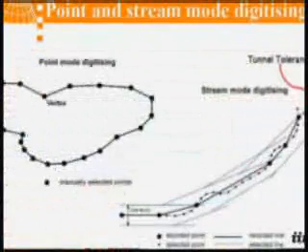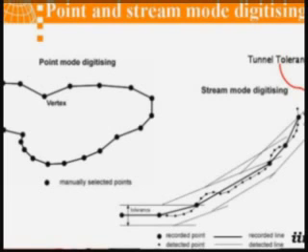The other mode is, suppose I don't want to do this, I can do a stream mode of digitization. This is called a stream mode of digitization. Here I put my pen or a digitizing mouse there, then I start continuously moving. If I know how to move, so probably I am an expert, then I can draw my line exactly onto this line. This sometimes may be faster and easier also. So this is called a stream mode. What I do here is either a continuous stream mode or a point clicking mode. So both the options you can use.